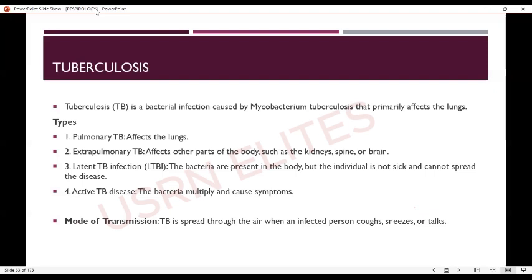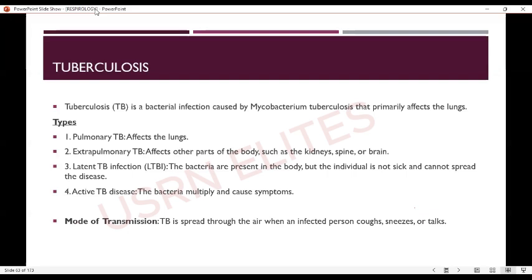So the bacteria had its way into the airway or into the air. Now, mind you, one thing about this bacteria is that it is very, very light, so it can stay in the air for a longer period of time. Please take note, that is the reason why tuberculosis is an airborne transmission disease. The bacteria is very, very light in weight. It can sustain in the air for long.